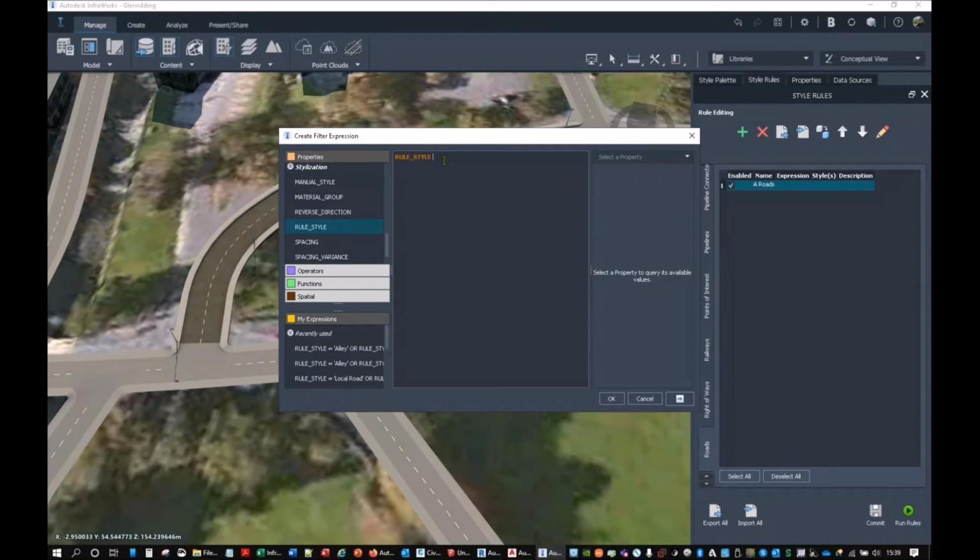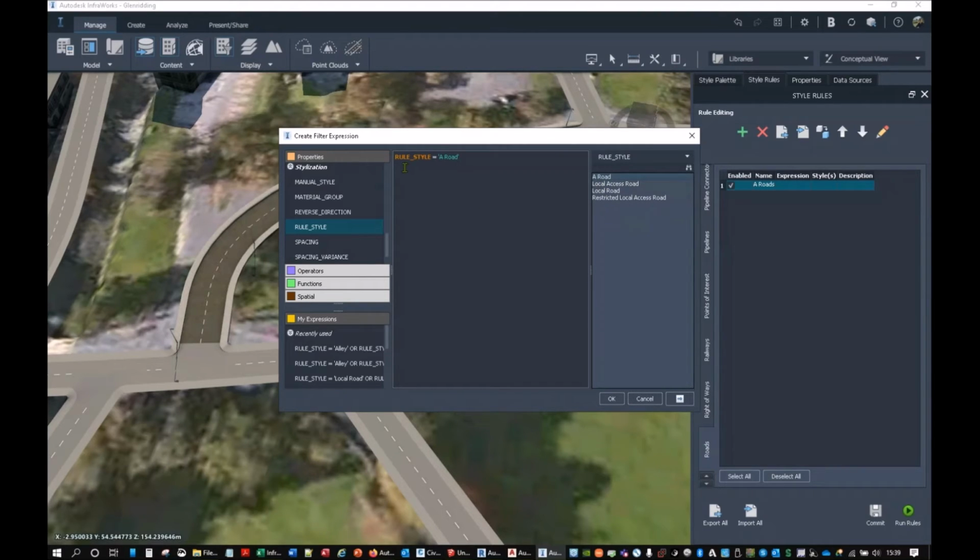So if the style rule equals A road, you can just type it, but you've got to get the syntax exactly right, so you can select it from here. So if I find style rule here, rule style should I say, A road, double click it.